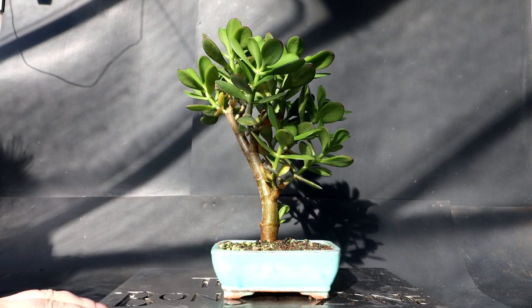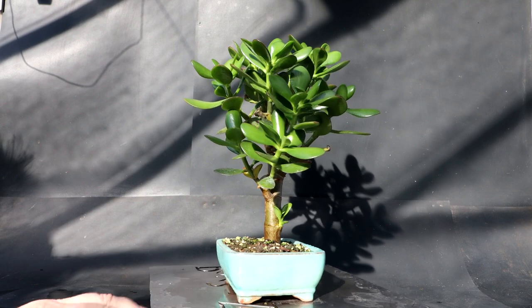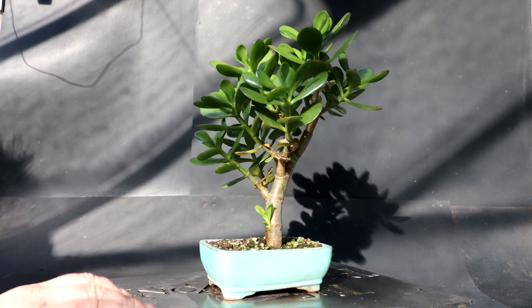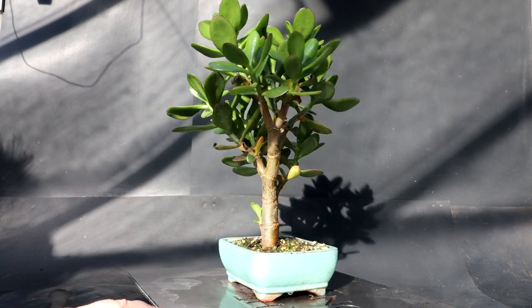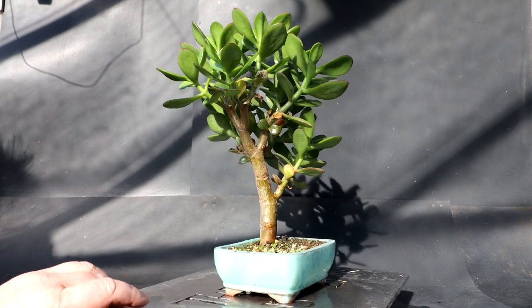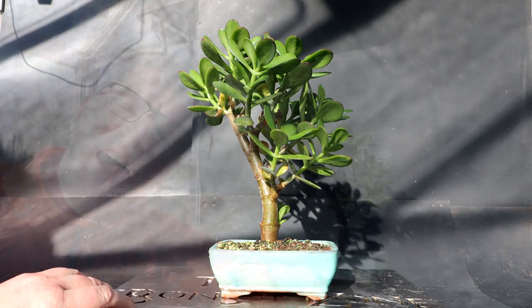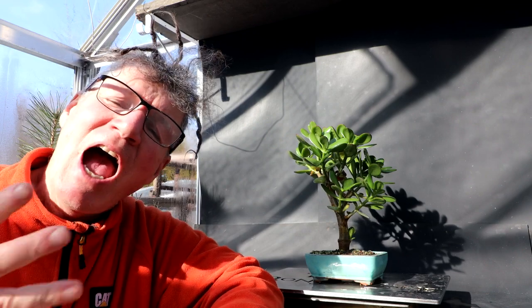So here is the front, coming around to the right-hand side, coming around to the back, over to the left-hand side, and back to the front. The jade has grown really well since it got the new pot. I'll show you a picture of what it looked like when I got the tree.